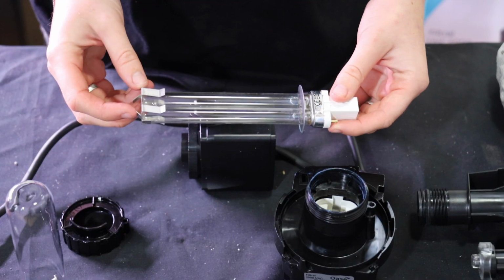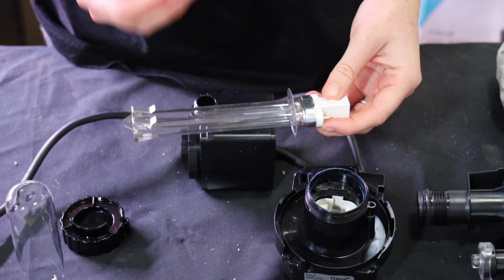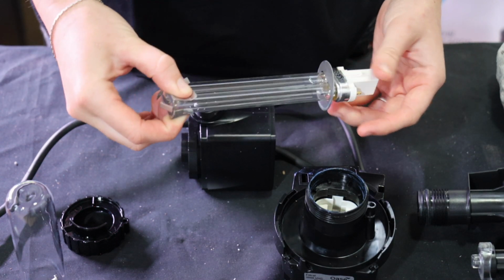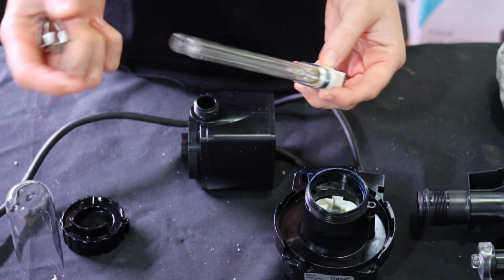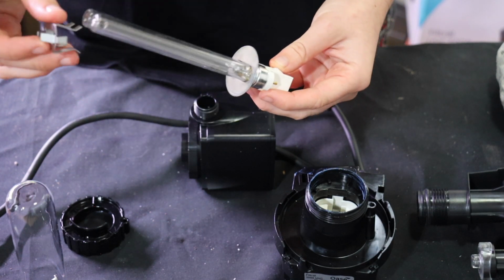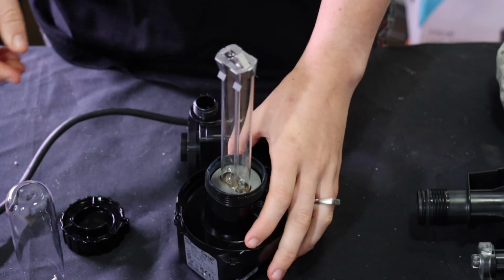It's best not to touch these globes with your hands because the oils on them will get onto the glass and stop them from working as well. So if you can use a cloth or even just pick it up from these metal pieces, then that's fine. If you were to replace the globe, you just take off this part and this part, grab your new globe, stick them onto the new one, and then you can click that back in place.